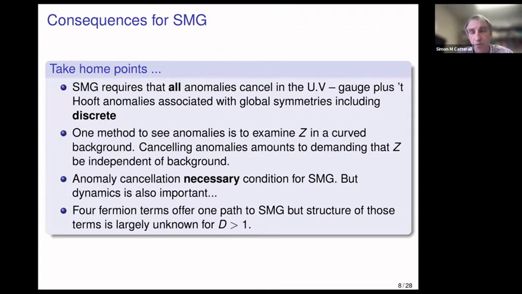People understand in low dimensions exactly what kinds of four fermion interactions you need. But as you go up to 2+1 or 3+1 dimensions, it's much less clear what kind of interaction you really need in order to actually gap the fermions. So certainly you need to satisfy these anomaly constraints, but you need to do in general more than just that.